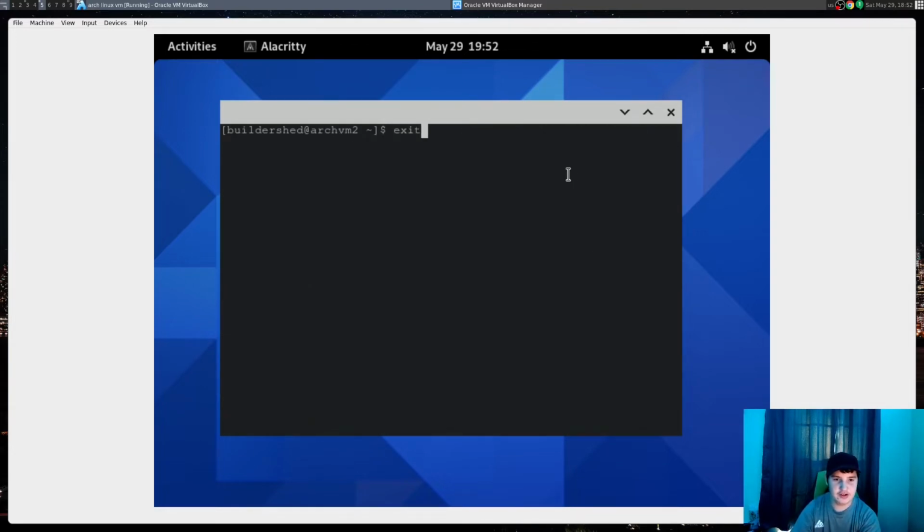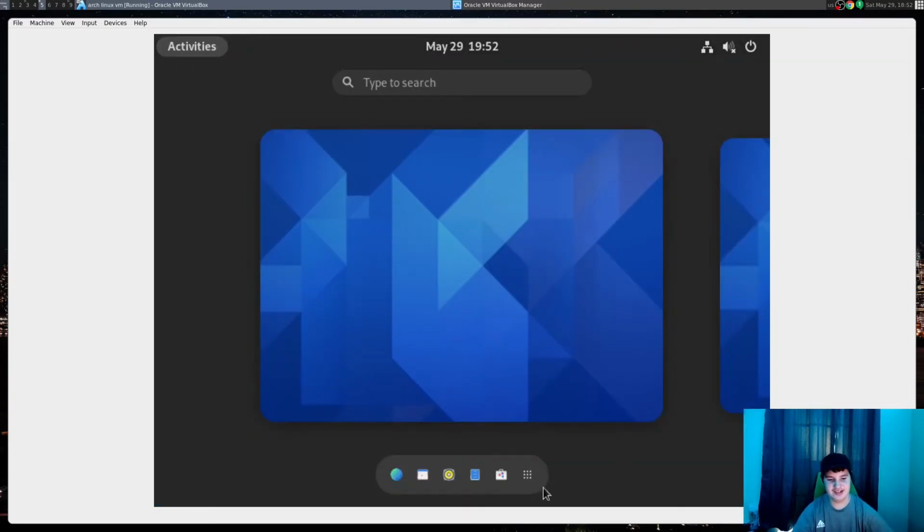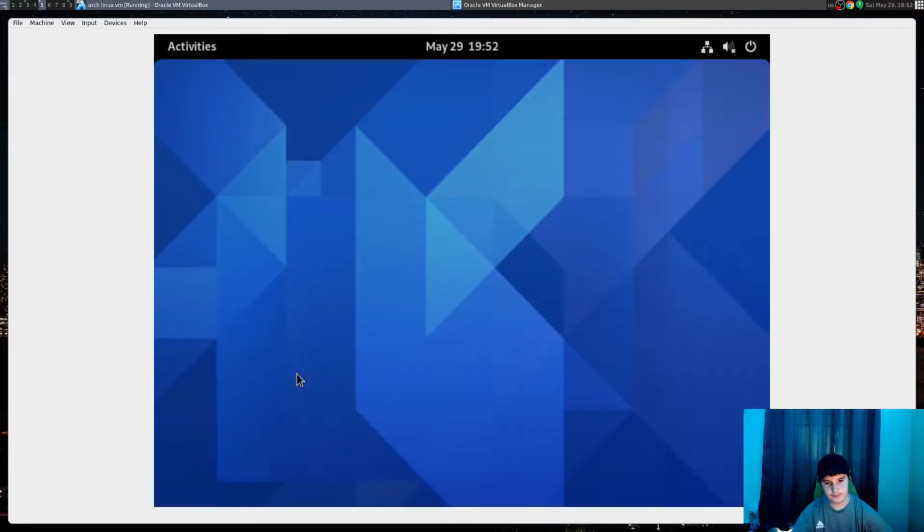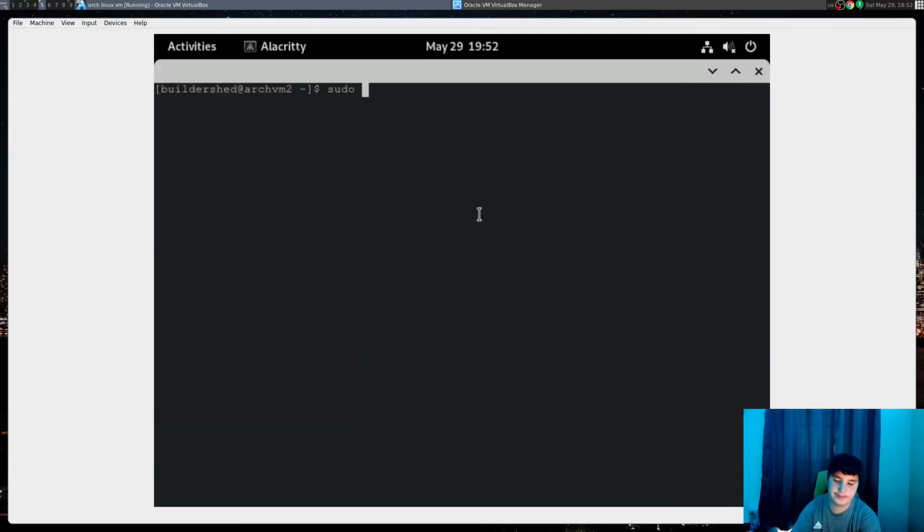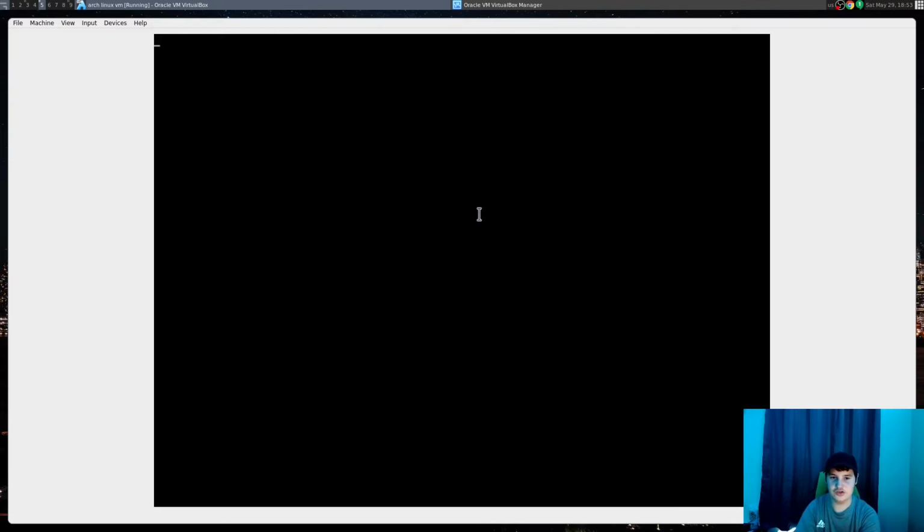If you want to change your display managers, you'd have to do sudo systemctl disable, and then for this one gdm.service, and enter your password. So remove that. Let's do a quick reboot.